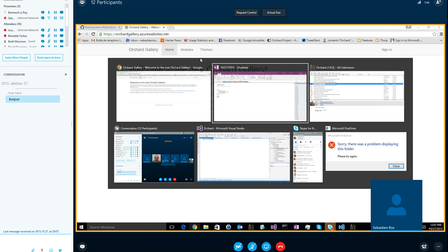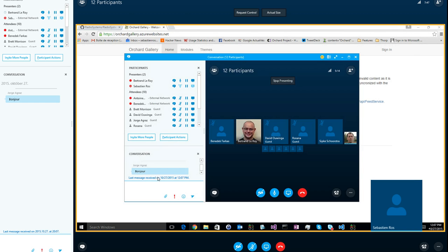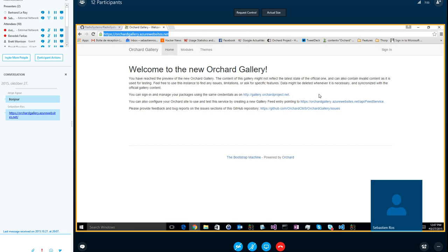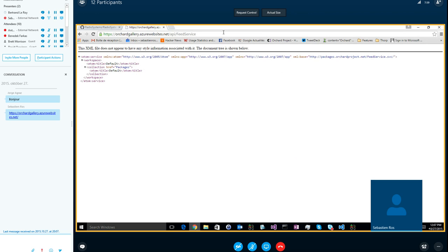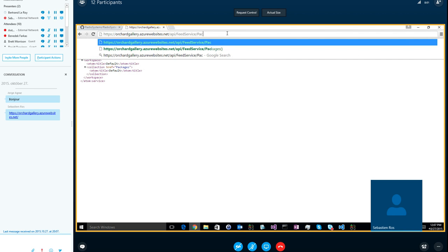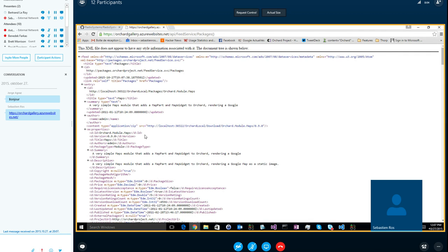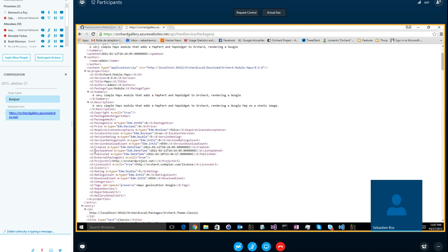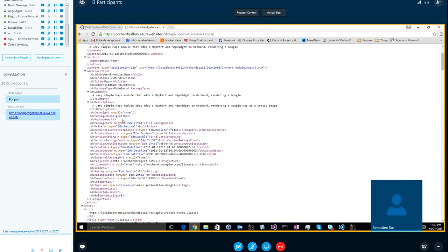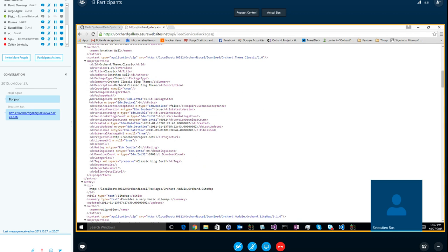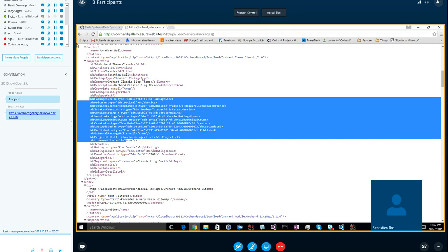Let me share the link here. You can also point to the API feed service URL to get the OData feed of this gallery. There are some issues like the screenshots, which are not exported here. I just found out when I tried it, but I will add them. Can I see the screenshots here? No, there should be a screenshots tag which is missing. I will add them because at the time I made the OData I did not have screenshots, so this will be fixed, but otherwise it works.